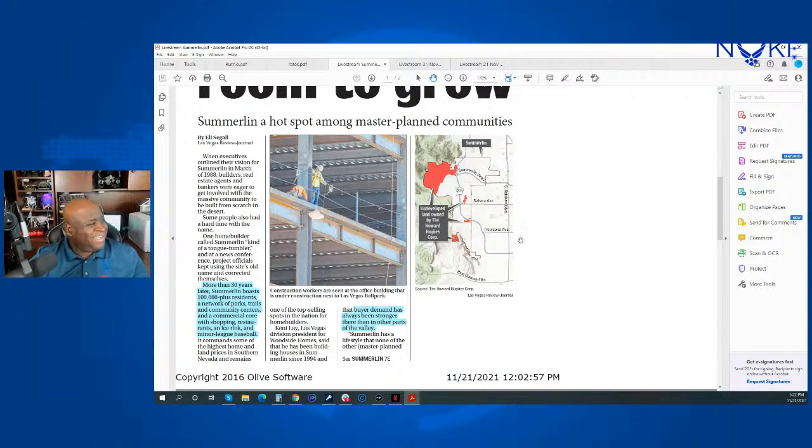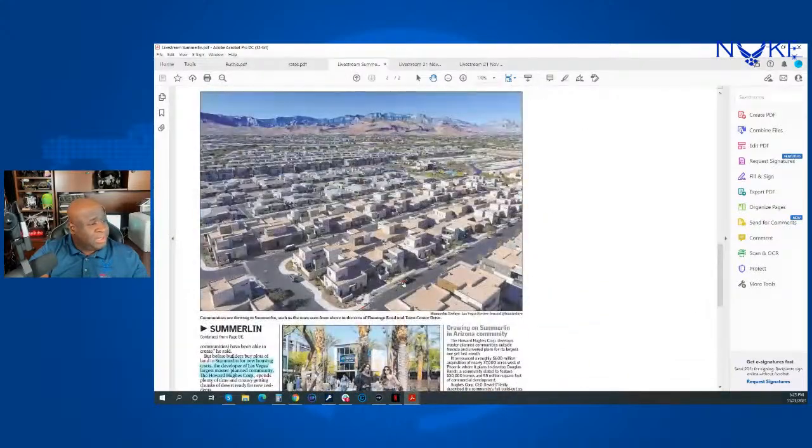But yeah, so right now Summerlin has about 100,000 residents. It's a master plan community, so you've got parks, trails, community centers, shopping, everything. That's why everyone wants to live out in Summerlin. Buyer demand has always been strong in the Summerlin area, and this is kind of what it's like. You see this outline area here on this map that they so kindly provided me. This is Summerlin, and there are still some undeveloped parts of Summerlin, so there's still going to be more housing coming in the future. It's just that it's going up.